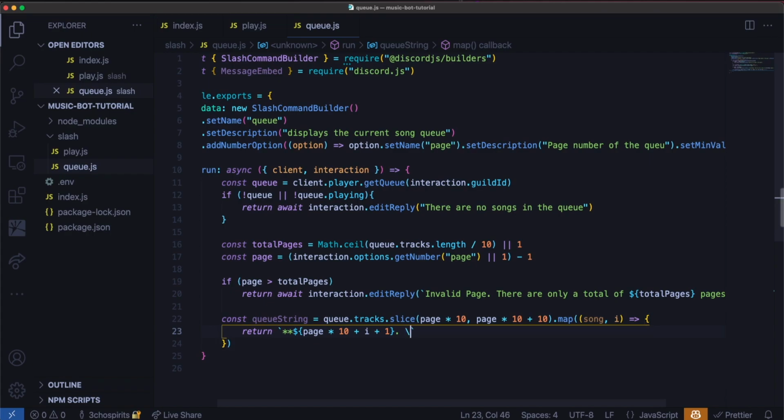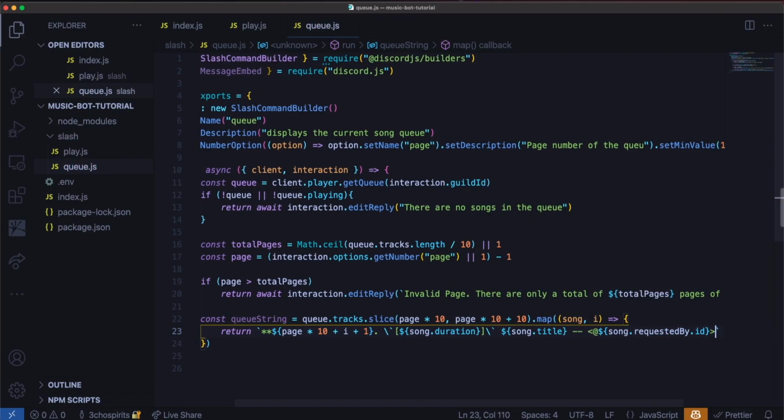And then we can specify the song duration. And I'm using these backslash backticks here, so we're able to display it in the code block format. And the song.title is here, and we can also specify the song requested by ID.